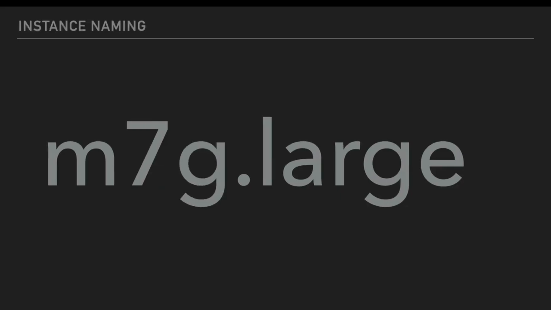So look at another one, M7G. This G, that in particular instance type, has a Graviton processor. This is a CPU chip that's of Amazon's own creation. A few years ago, they acquired a chip manufacturing company and then went to work creating this host of specialized chips. And I think they did this for a few different reasons. First, they didn't want to be so reliant on Intel and AMD for silicon. And second, I think they wanted to design some very specialized processors that better fit some of the unique use cases the customers were bringing to AWS.